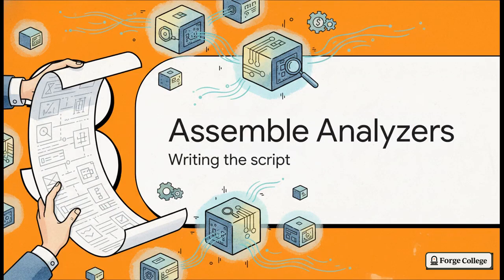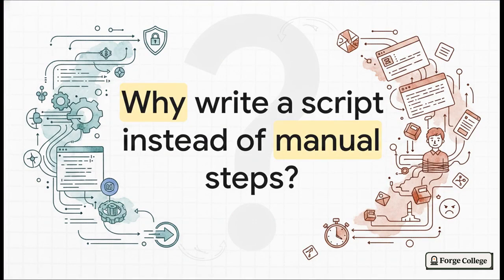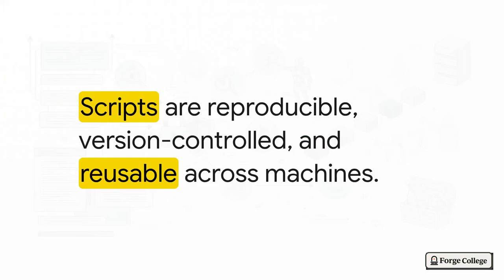Section 3. Assembling the analyzers. Let's roll up our sleeves, grab our technical blueprint, and actually put these things together. Now, you might be asking yourself, and it's a super fair question, why write an entire bash script for this? Why not just casually type these install commands into the terminal manually every single time we start a new project? Well, because humans make typos. A script encodes the exact sequence, the pinned versions, the precise flags. This is absolutely crucial because it means you can share this flawless setup with your whole team. Like, if a new developer joins your audit team on Tuesday morning, you just hand them the script, and by Tuesday afternoon, their machine is perfectly married to yours. No more "well, it works on my machine" excuses.